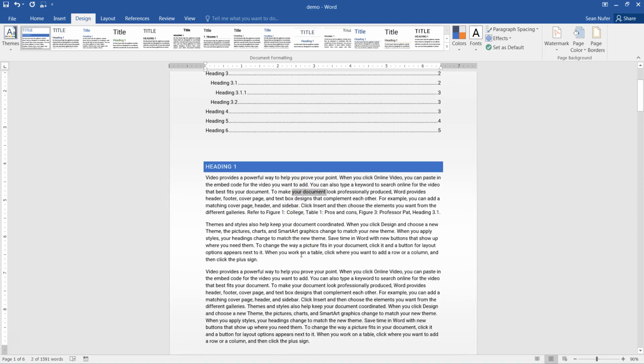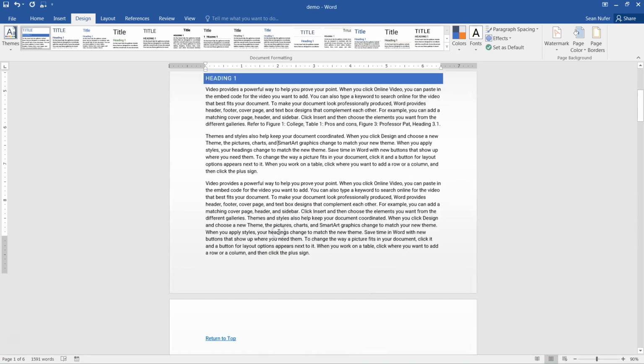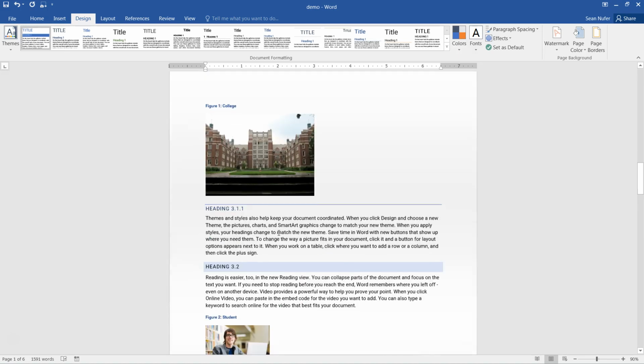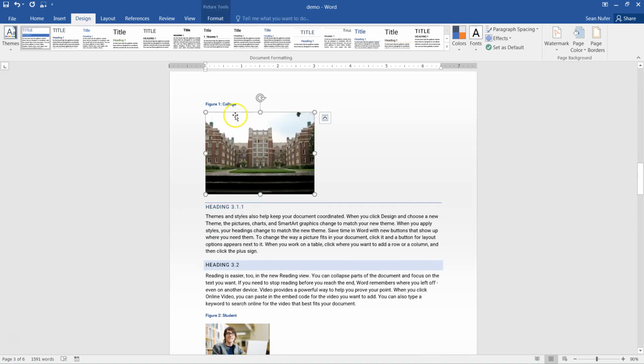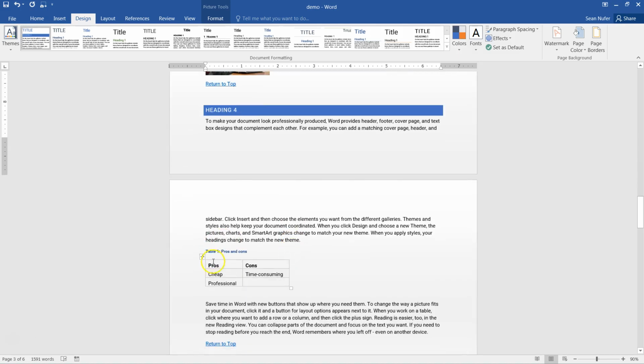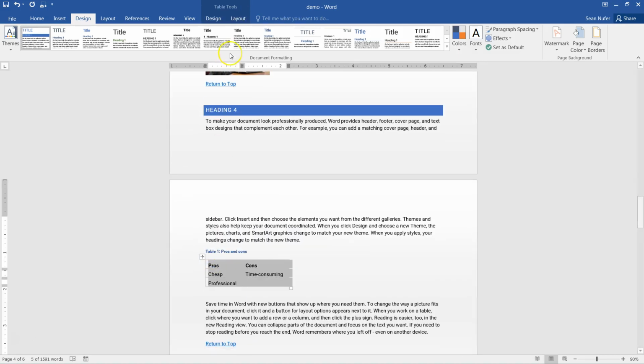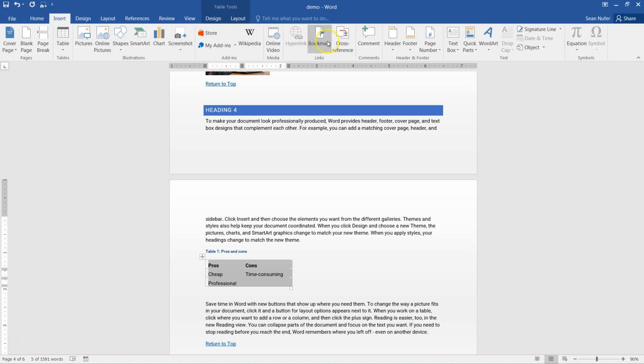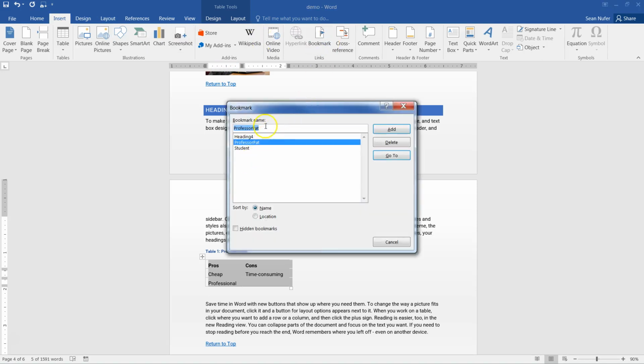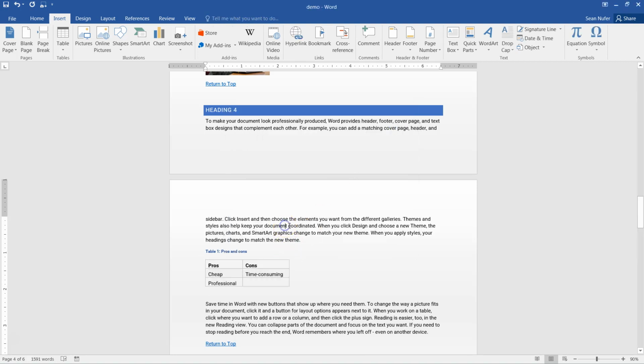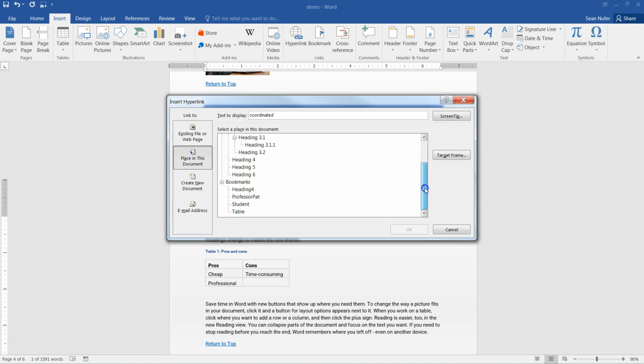We talked about how to create bookmarks. So you place your cursor anywhere you want, or highlight, or rather select an image, a table. I can create a bookmark for this table, for example. Insert bookmark, and it's as easy as that, and add it. And then you can use that to hyperlink to places. You can hyperlink to your bookmarks, and it'll take the cursor right to there.